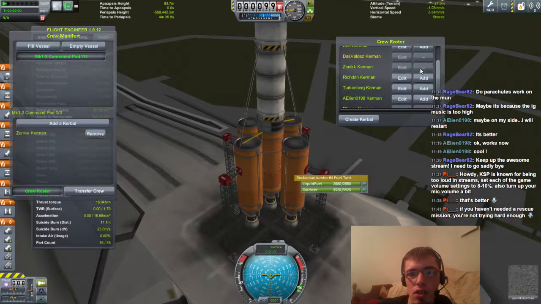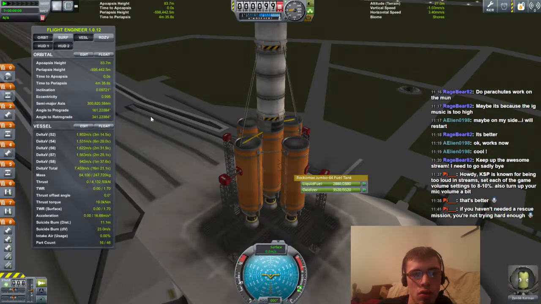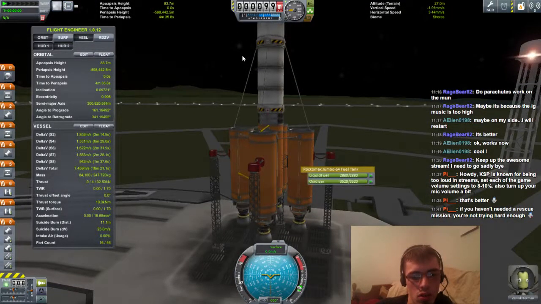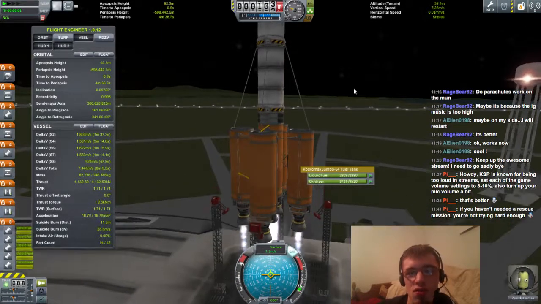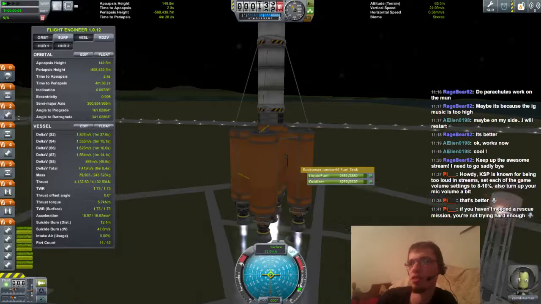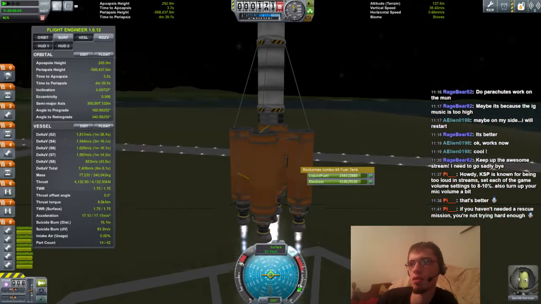And where am I? There I am. Throttle up. SAS on. F5 for safety. And in 3, 2, 1, launch! There we go.